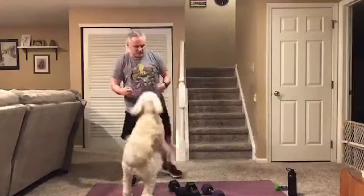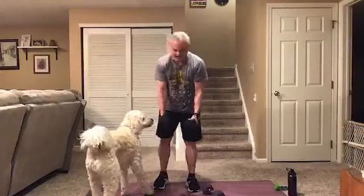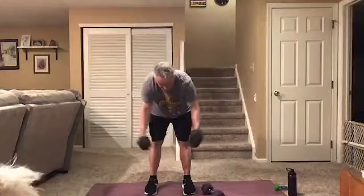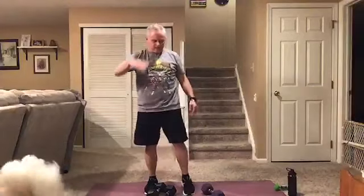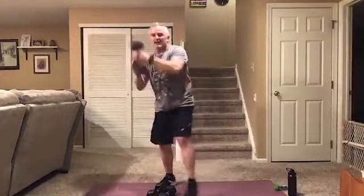Move number four. We're going to do flies into rows. Okay, you got to go lay down, buddy. We got flies into rows, so here's what we got. Hinging over. It's a fly, and it's a row. And it's a fly, and it's a row. Nice neutral head, flat back.